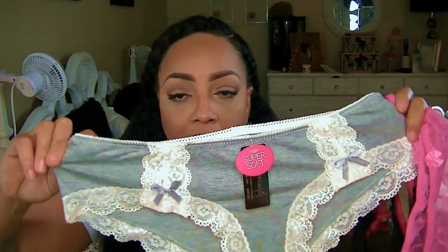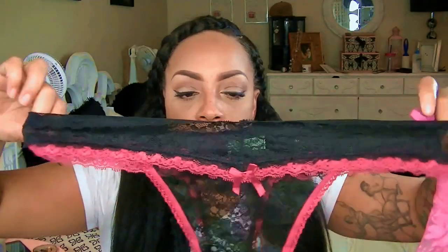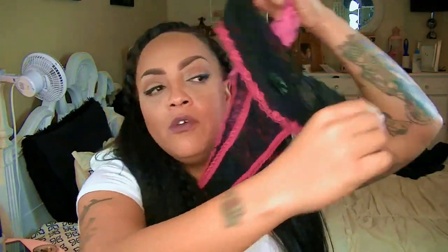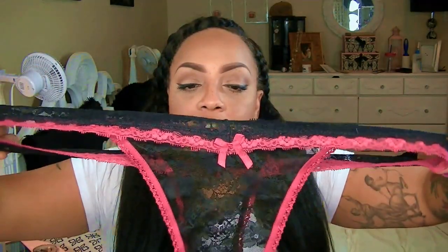I actually have one of these pairs, which are not this color — they're a peachy color. And I love them because they're so soft, very comfortable. They are cotton but they're so cute, extremely cute because of the detail, and they cover your entire derrière. The next pair are something sexy — if you're feeling sexy or just like to wear thongs out and about, these here are the thongs. Really cute black lace and kind of like a hot pink lace. Very stretchy — this will cover your midriff area. I love their panties; they're really good quality. My collection is just getting huger and huger of underwear because of Voluptis.